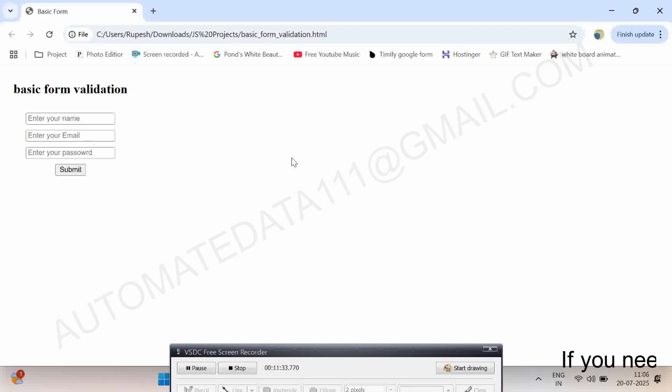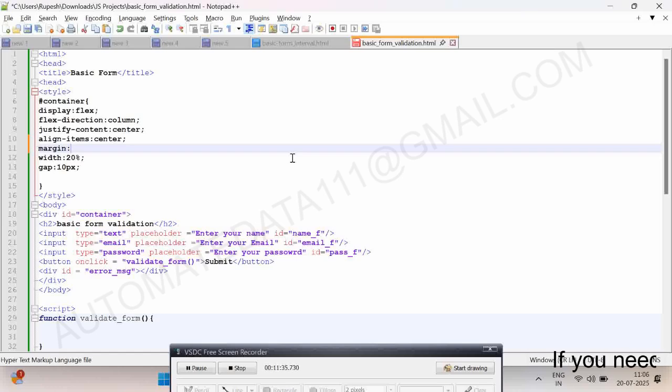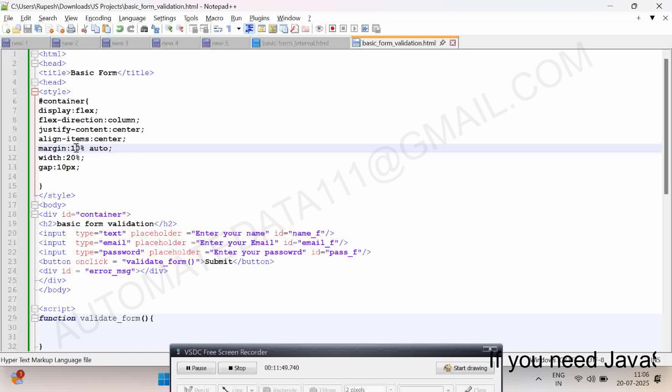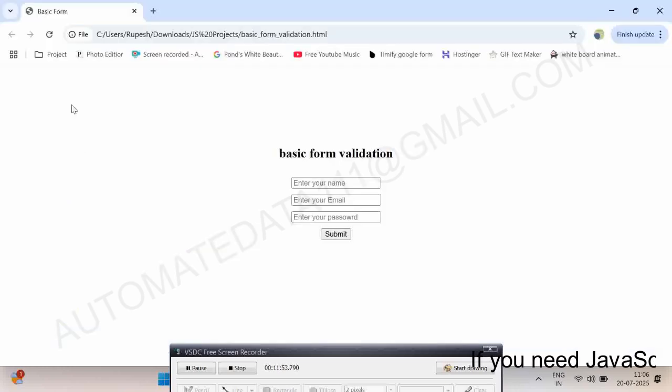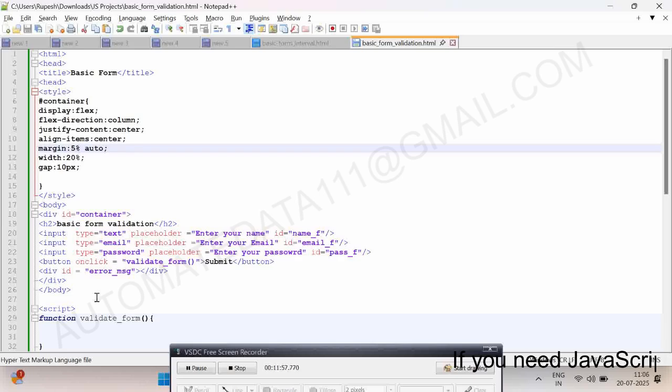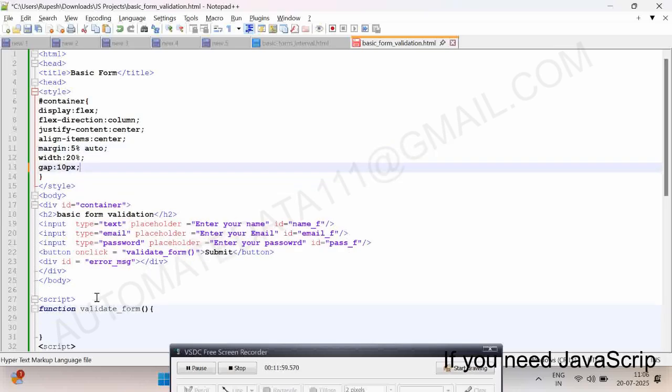For that the top position should be down. So for that 10% and auto. So this is the top to bottom property, and this is the left to right property. Not 10 percent, I think 5% should be sufficient. Now we will design this button formatting.